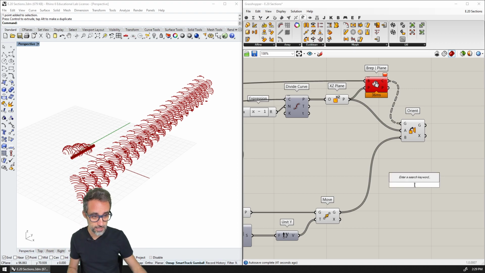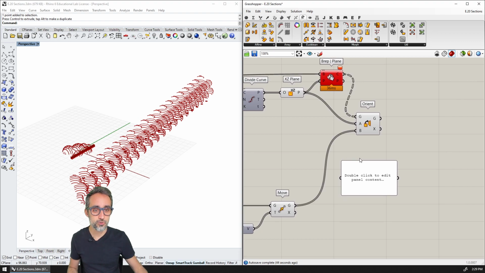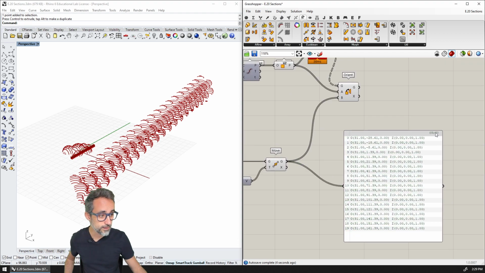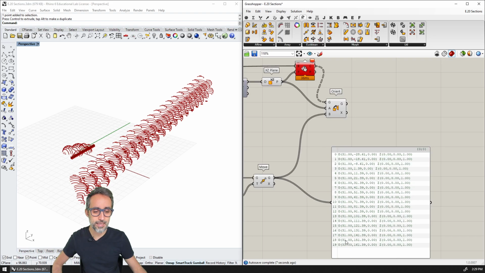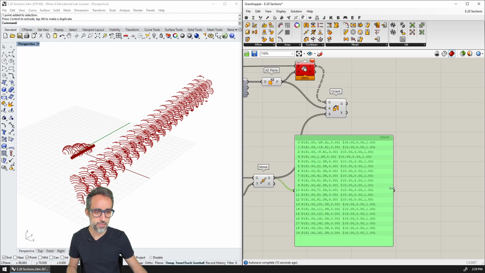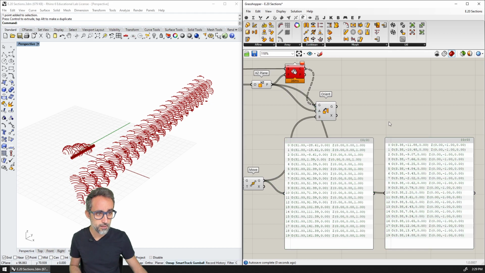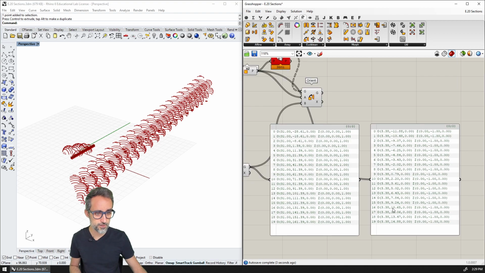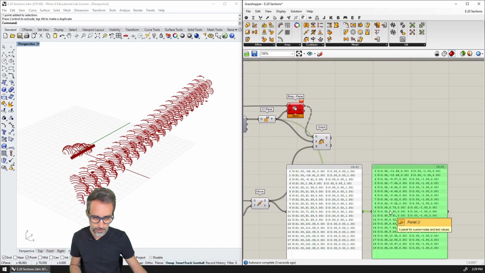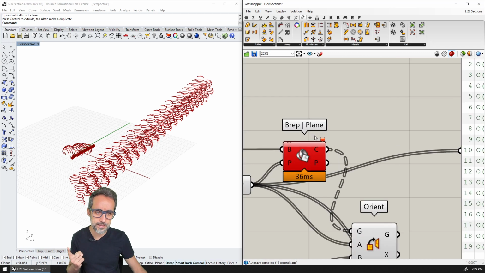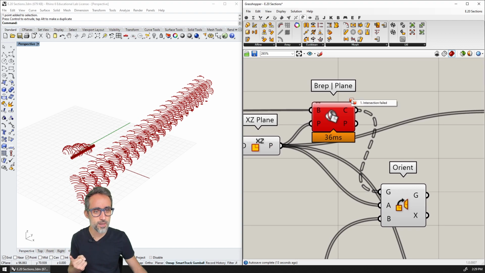So I'm going to place a panel here, and first take a look at what's coming in from this plane. This plane is a data tree structure that has one branch and 20 elements on the list. So that's one thing. The other planes we're working with follow a very similar structure. So these two should be good, I think. And what about what's coming out of the component? And also, why is this red? Why is this giving us an error? And why is this saying that the intersection failed?